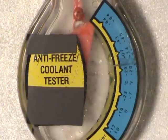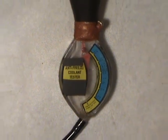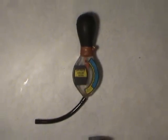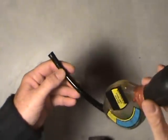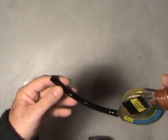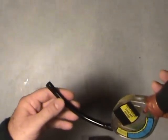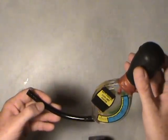What you see before you is an antifreeze tester. I've had this one for a very long time. As you can see, it's had a repair on the bulb that creates the vacuum to draw up the fluid from the radiator. So, with the radiator cool, you remove the radiator cap and simply insert this hose down into the fluid inside your radiator. You can also check at the same time the fluid condition inside your reservoir — the part that spills over into the little plastic bottle. So you draw some of that up there. I'm not really going to show you with liquid today, just basically an example of how to do it.